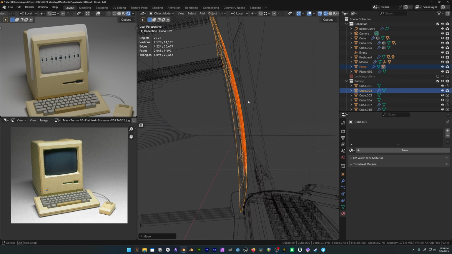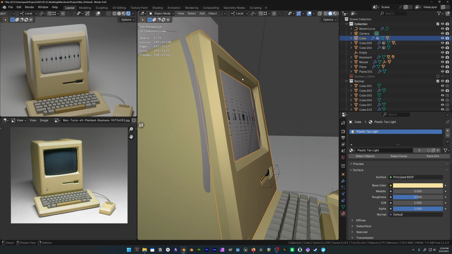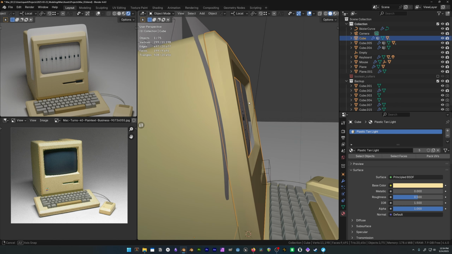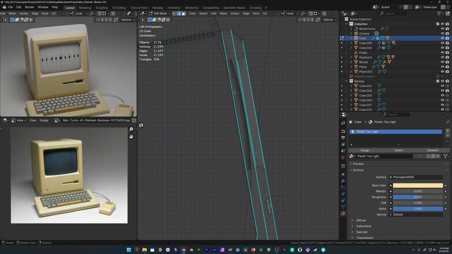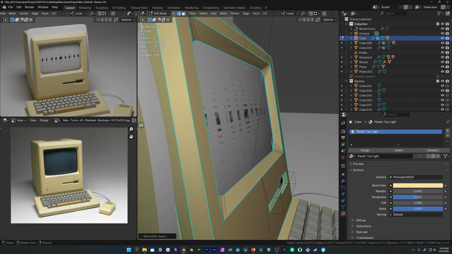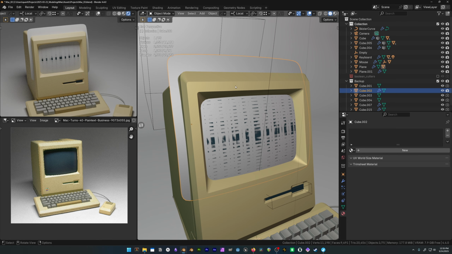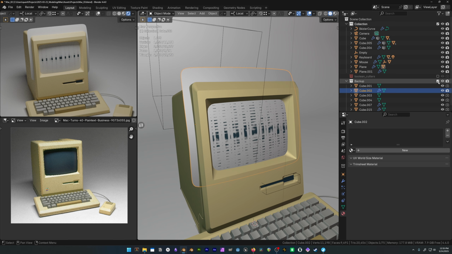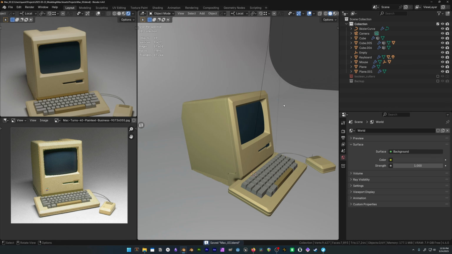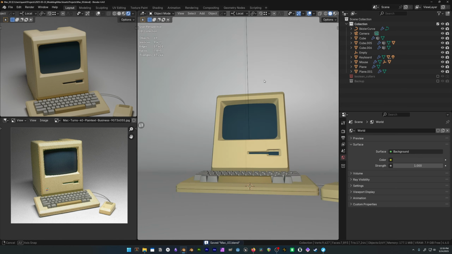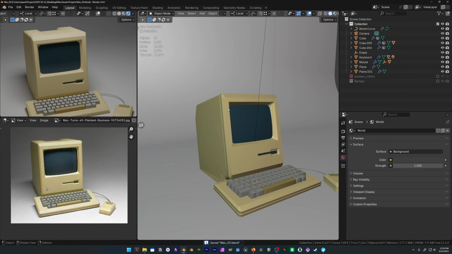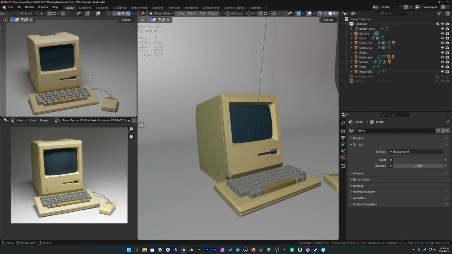So that's a lot better, like that. And now I need to bring this back. I don't know if that's perfect, but that definitely looks closer.